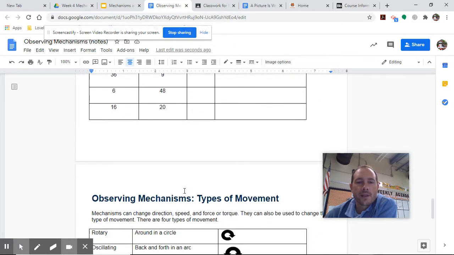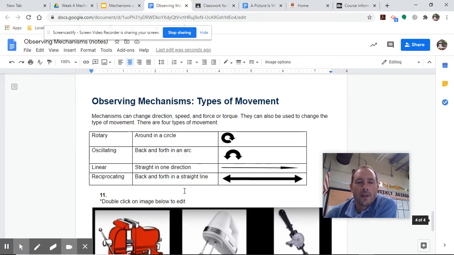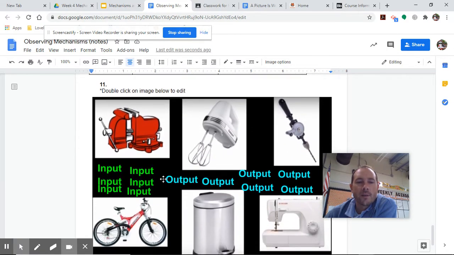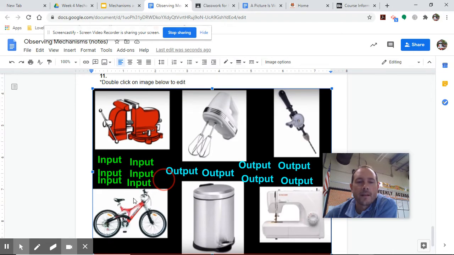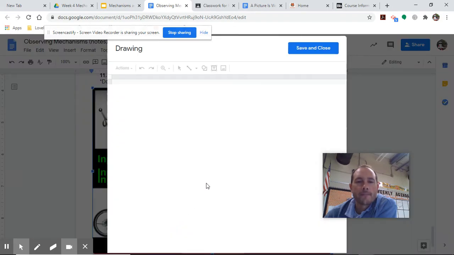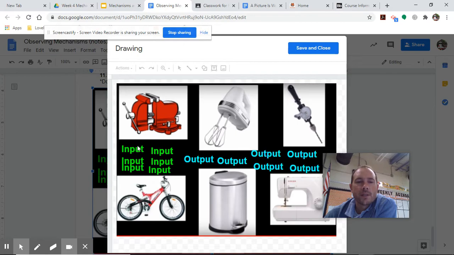This is for your next at-home learning day. This one here, same thing. You have to double click it. Double clicking will open the drawing. And then what I want you to do is label the input and output. So you're just going to drag these words over this part of the device that is either an input or an output. Trust me, it'll work. I'm not going to move them around because it'll mess up the master drawing. But you drag these onto what those would be.